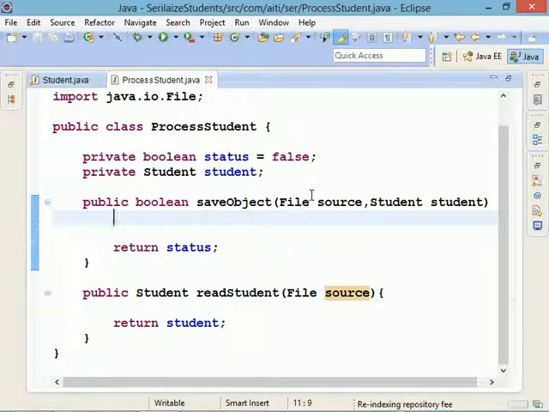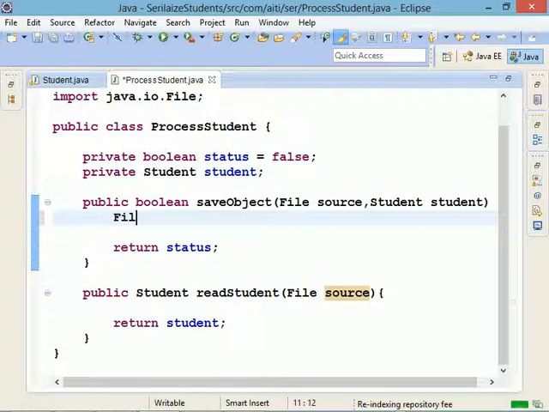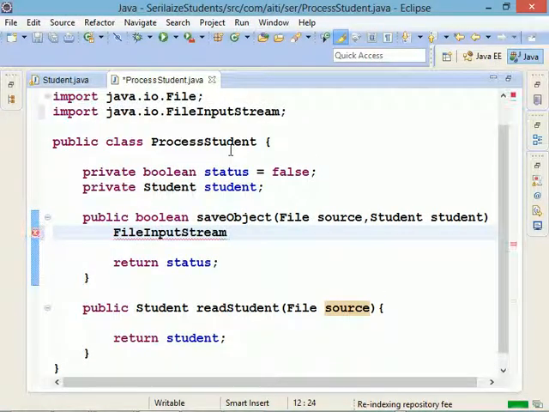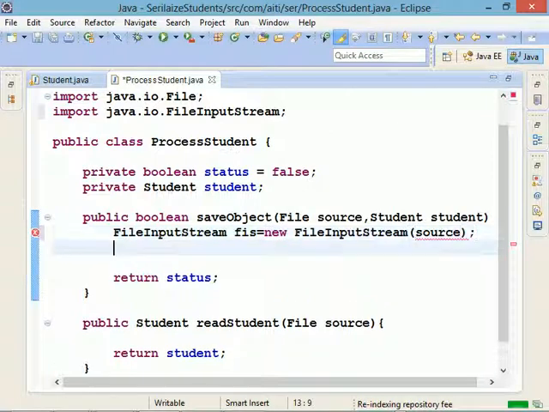First, I'm writing a student object. So it's not just characters, it's byte oriented. So I use those stream classes. First I'll need a file input stream. FileInputStream fis is equal to new FileInputStream. I'll pass the source to it. Then here object, because I'm not writing a character. This is bytes.